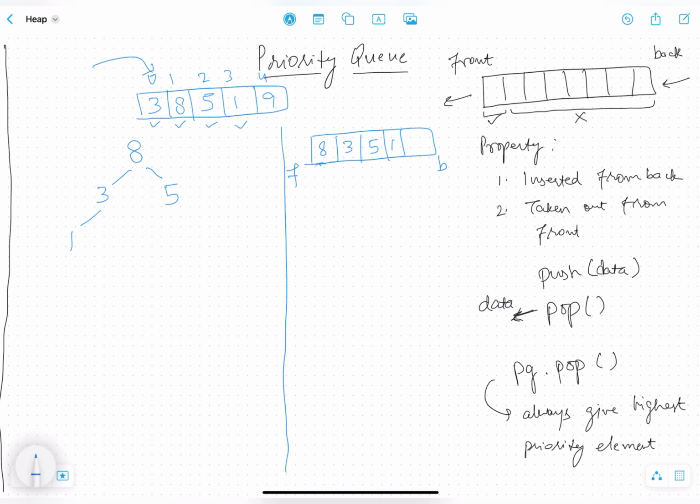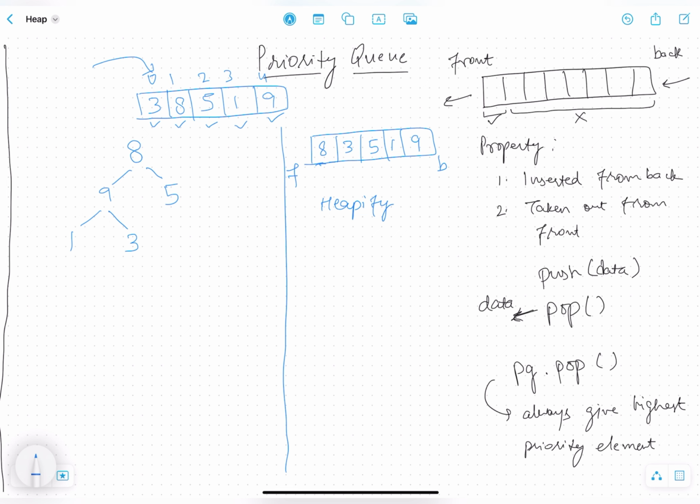So we are done with 1. Let's move to 9. 9 will be inserted here and inserted here. Now you can see the property is violated. So what we will do is a Heapify. Now is the time to do Heapify. Let's do it, where the property is violated, where we have inserted it. So we can see that 3 is less than 9. So we will swap those. So we will quickly swap 9 with 3.